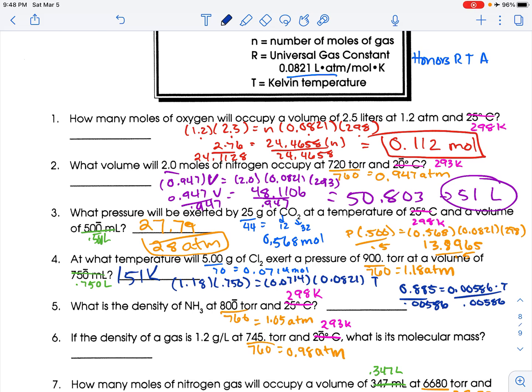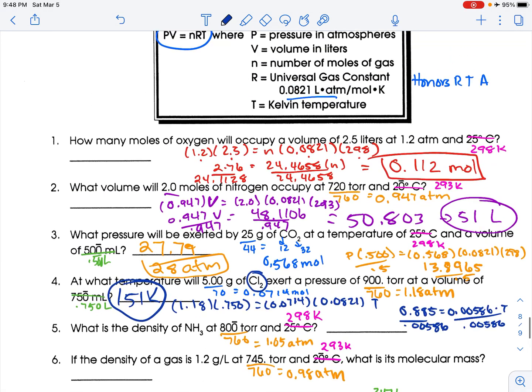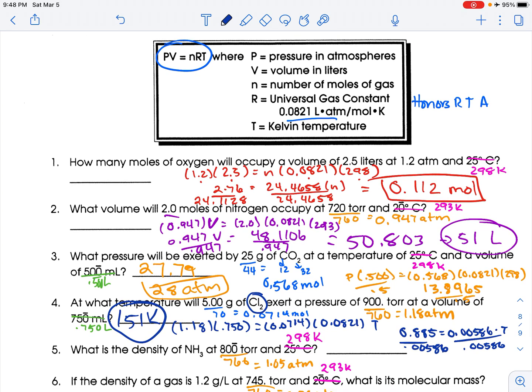The answer key that I have says 154 Kelvin. I think this is where the issue is. Chlorine has a molar mass of 35.5. I just kept it at 35. And I think that's where the rounding issue came in. But really, 151, 154, it's pretty darn close. Like I said, the rest we could definitely get into, but this is not a Regents topic anymore. If you understand PV equals nRT, and understand why the units have to be consistent, this is good enough. So, all right, thanks.